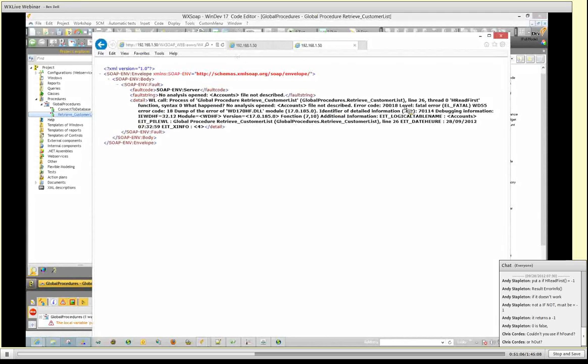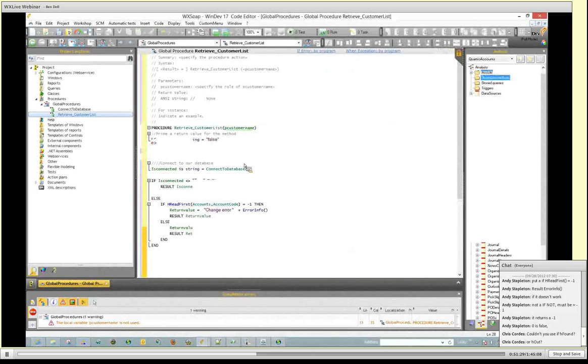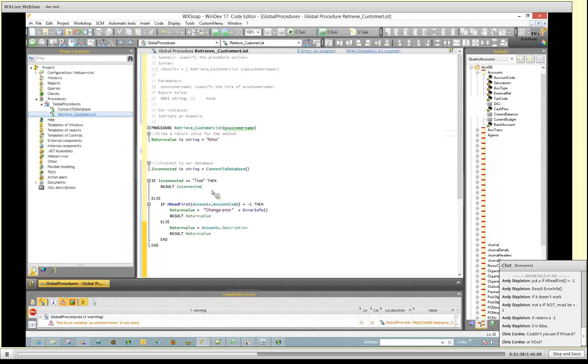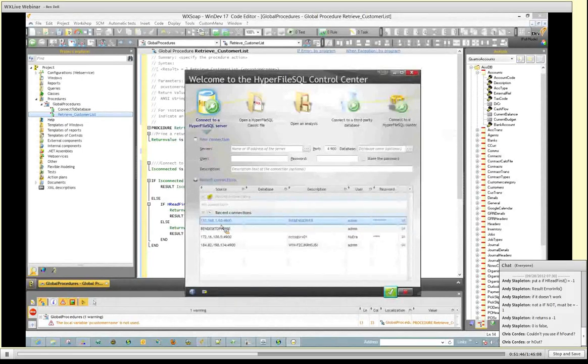Chris Gord says, could you use if HFound or HOut? Okay, I've got a suspicion it's actually something else here. Let's go and do this. I'm actually gonna go and create a new database, because I'm reusing some other analysis which might have a problem on it.